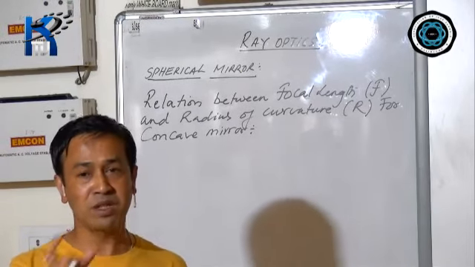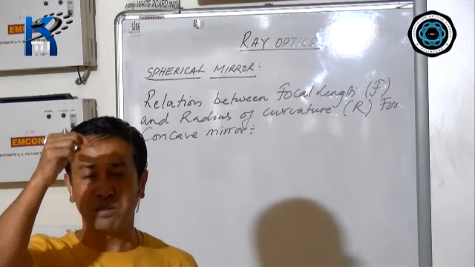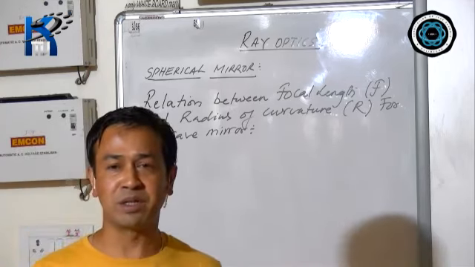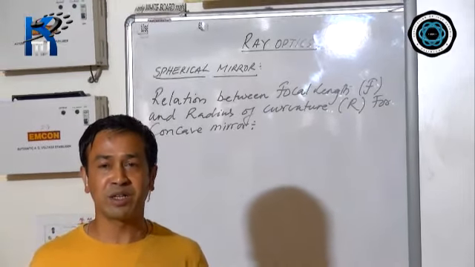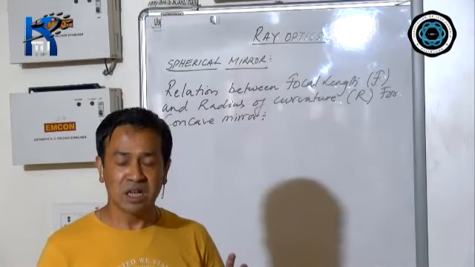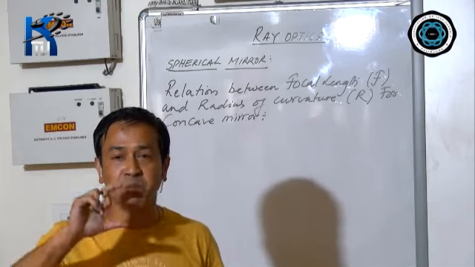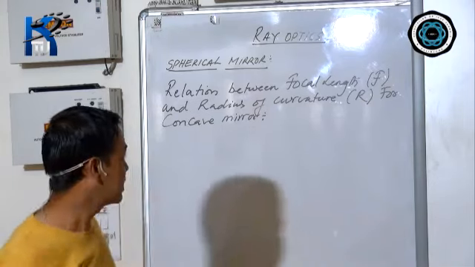We learned even in the last class what the aperture of the mirror is. It is the diameter or the periphery of the mirror, that is the edges of the mirror. This aperture of the mirror determines what type of mirror it is, whether a thick mirror or thin mirror. So we are taking a mirror with a small aperture, that means the mirror that we use in our everyday life. So let me take a concave mirror.